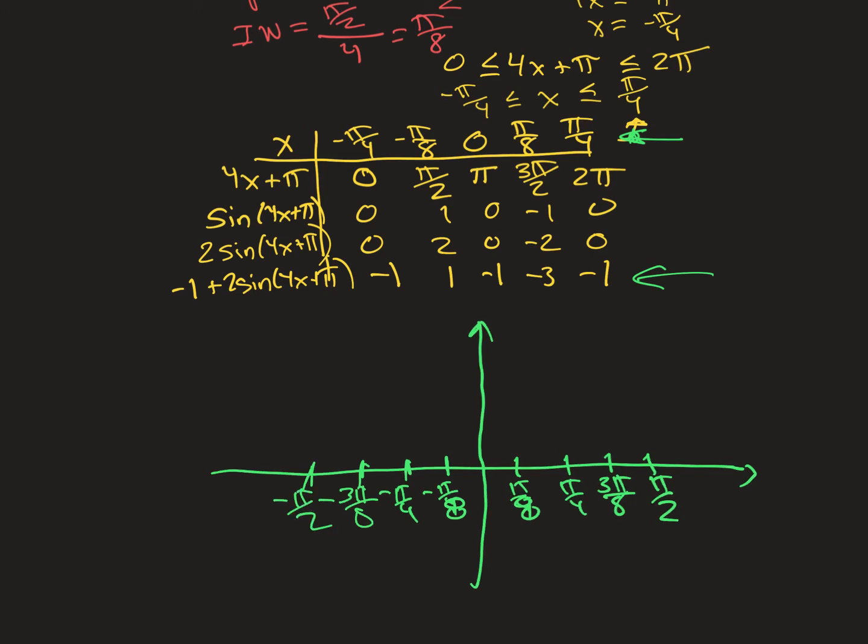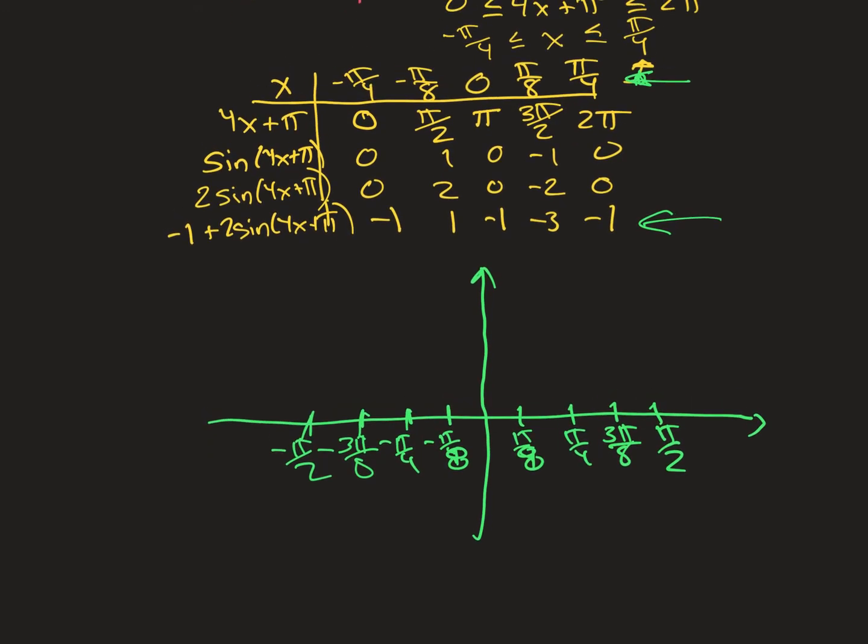Okay, now one thing I find helpful, just personally, in terms of making sure my graph visually doesn't look too bad, is I go to the vertical shift, which is negative 1 in this case, because that's going to be my new midline. So I tend to draw a dotted line there just to make sure my graph is equidistant above and below that. It's just helpful for me when drawing and to make sure when I eyeball it, it looks correct. All right, so we're saying at negative pi over 4, we're at negative 1. So negative pi over 4, negative 1.